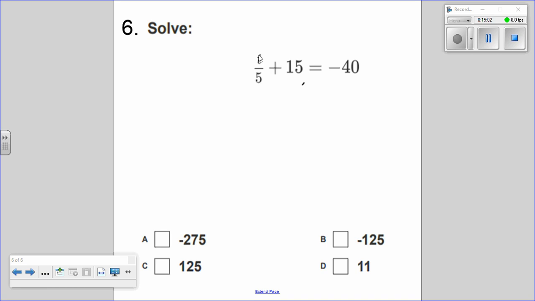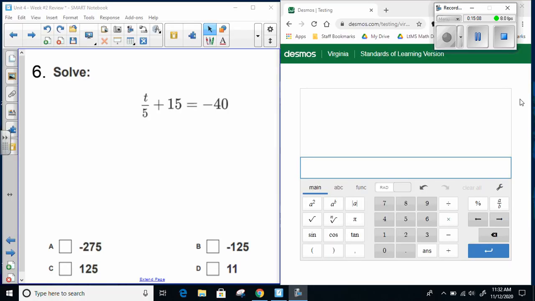And our job is to get the variable, or t, all by itself so that we can figure out what the correct value is. So I want you guys to know how to solve this by hand, but you can use your Desmos calculator to check your answer, and I'll show you how to do that at the end. So if our goal is to solve for t, we want to get this t divided by 5 by itself, and then we'll break it apart from the 5 so that t is all alone.